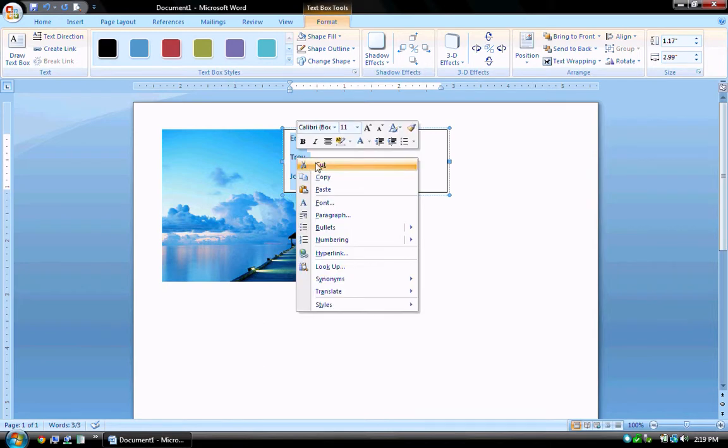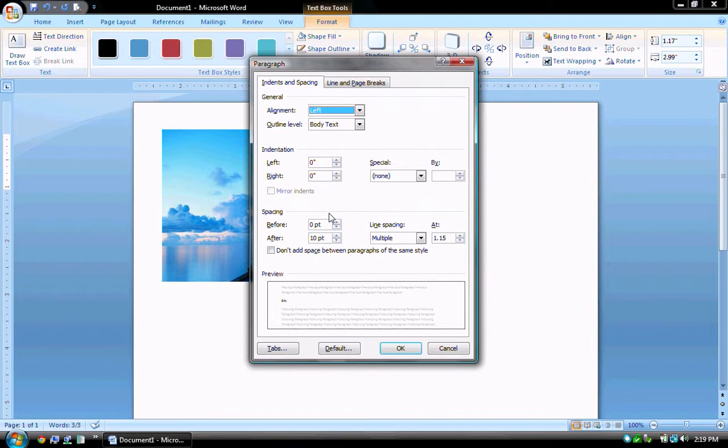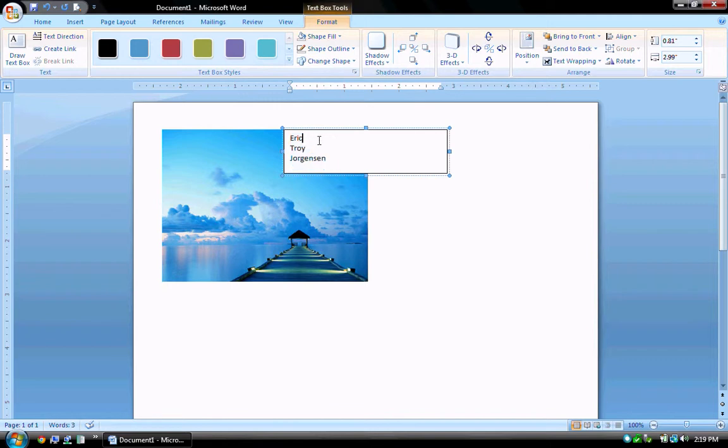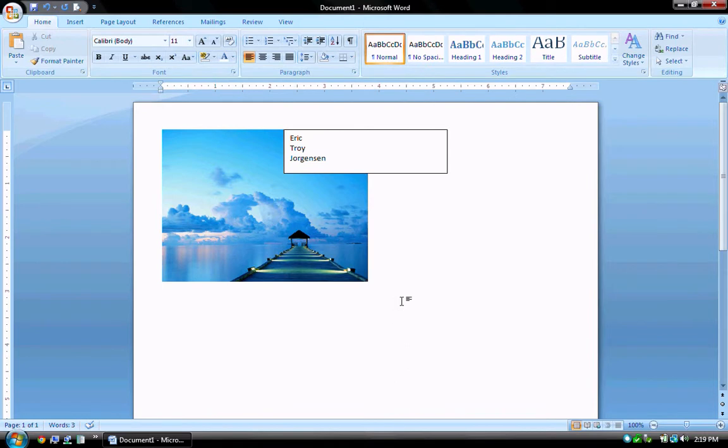A menu appears, and I'm going to select Paragraph from that. If I come down, I'm going to place a check mark in this setting. It says don't add space between paragraphs of the same style, and I'll also change this line spacing option to single instead of multiple. So I'll come and click OK. Now as you can see, the text is single spaced between the carriage returns.